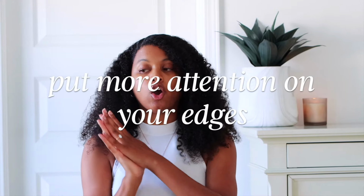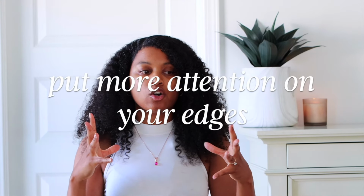First things first is not putting enough attention on your edges. So when you're doing styles and things like that, and you're having a lot of pulling and tension up there, it can be a lot on that little thin hair that's already very sensitive to tension being pulled on or not getting enough attention.